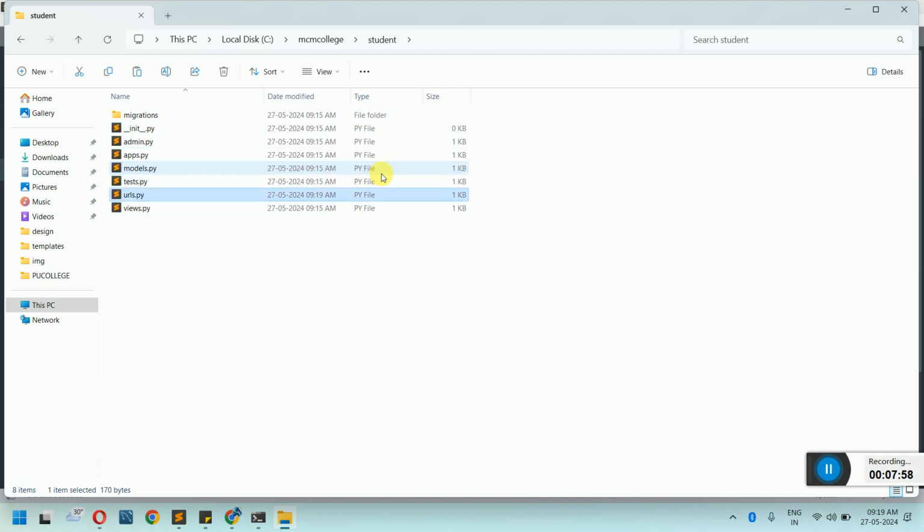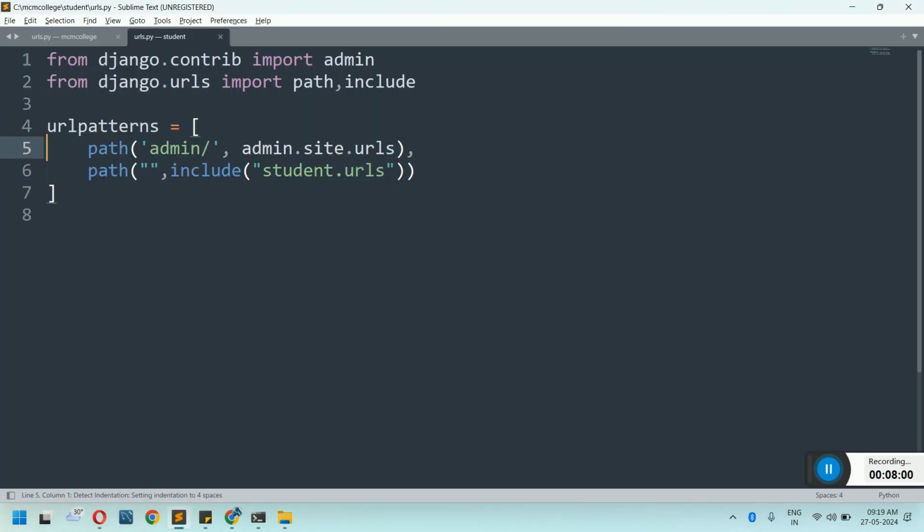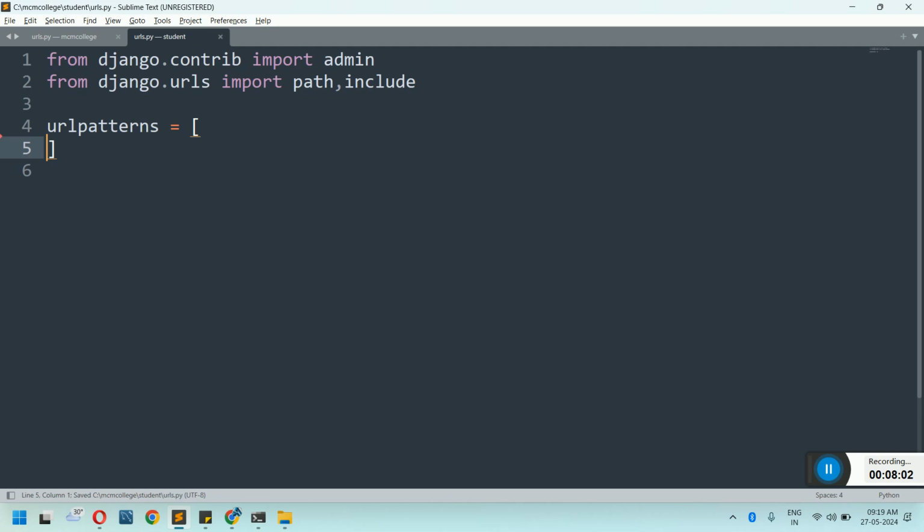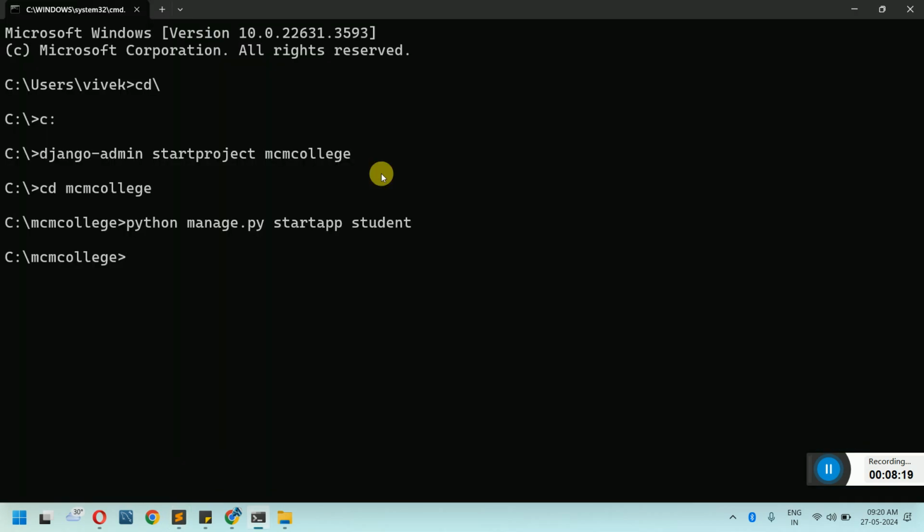Open this and delete everything in the URL patterns. Keep it empty. This is very important. You should delete that particular content in this case. Okay. Any doubts still here? No? Okay. Save this. Once you have done all these things, go back to your command prompt.